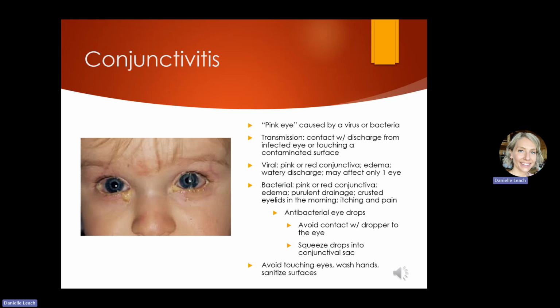Conjunctivitis. So conjunctivitis is just commonly called pink eye, usually caused by a virus or a bacteria for what we're talking about. But you can also have allergic conjunctivitis, which is just when your eyes are red because of an allergy. But for what we're talking about, the transmission is contact with discharge from the infected eye or touching a contaminated surface.